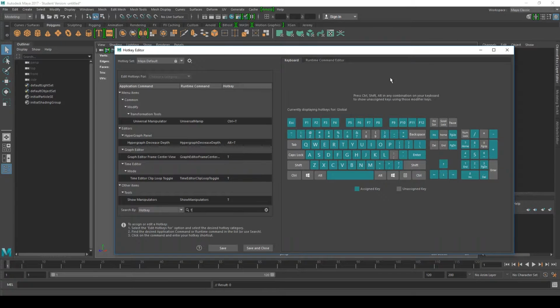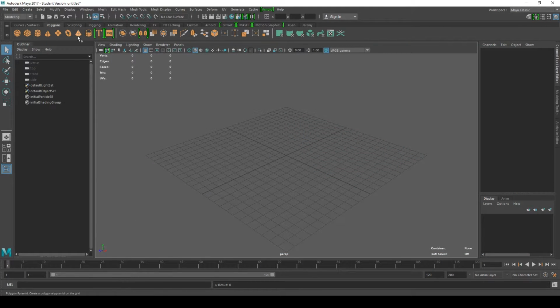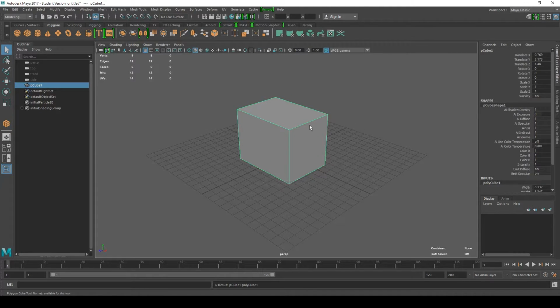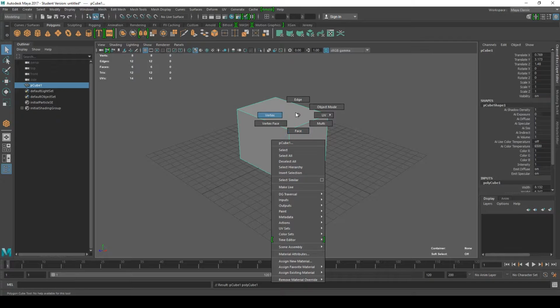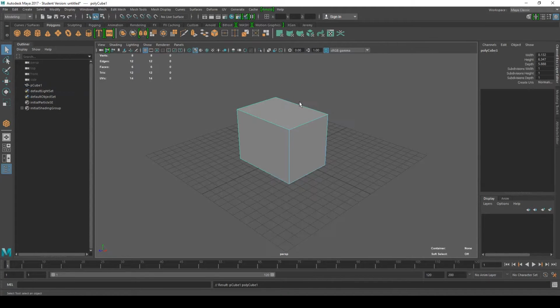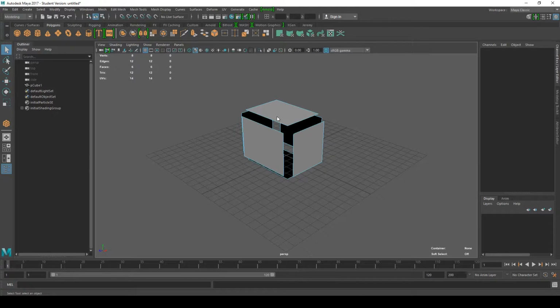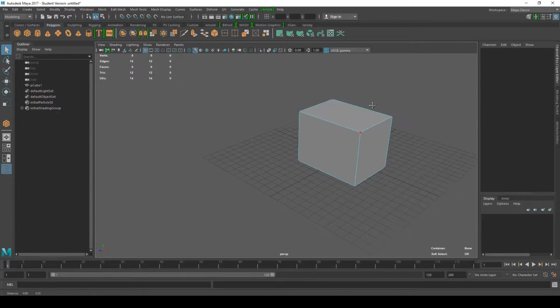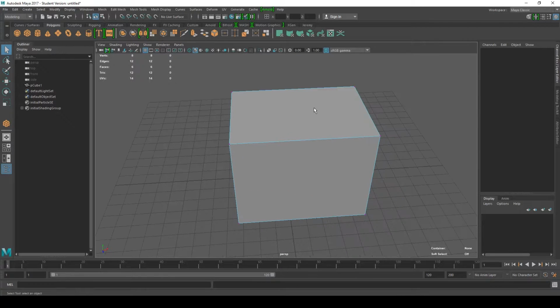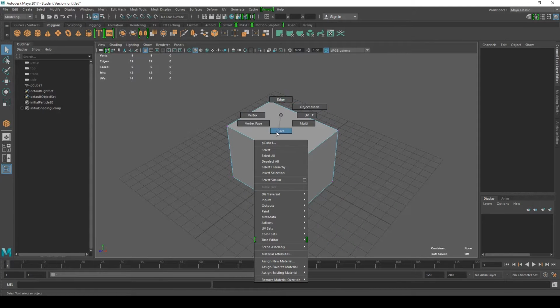So the main thing, and probably the trickiest thing, I'm just going to close this for a sec. The trickiest thing in Maya is that you have to right click, and that's how you select your vertex, your edge, and your faces, and then your object, right? So, selecting edges like this with the mouse menu. I don't know about you guys, but this is super hard for me. I felt like I was aiming. I haven't had to aim this hard since I played McCree. I was aiming here and then missing this.